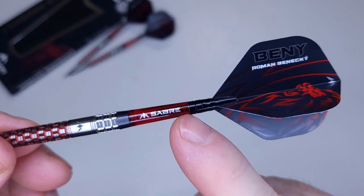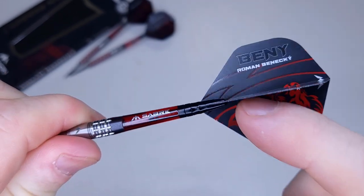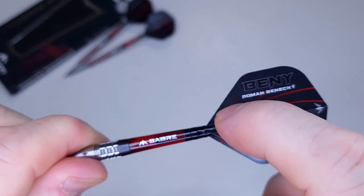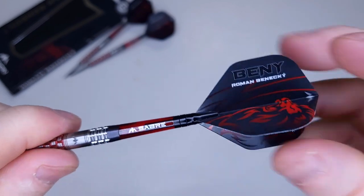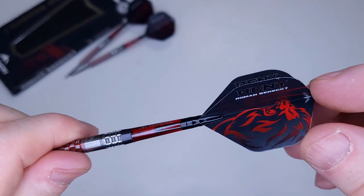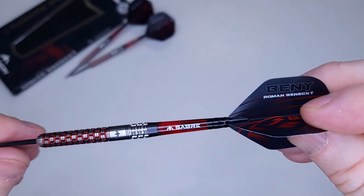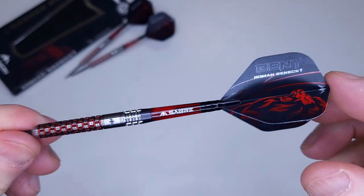Now the stems, you know what? I'm not a big fan of these stems. I had a super hard time inserting the flights into the back of them. I actually had to pry open some of those prongs just so I could get the flight in there without destroying it. So yeah, I'm not a fan of the stems. However, once they're in there, they're not coming out. They're in there tight, so yeah, we'll just leave them be.